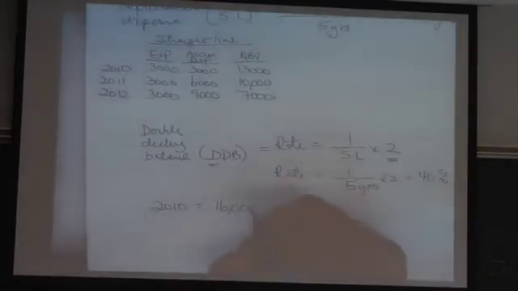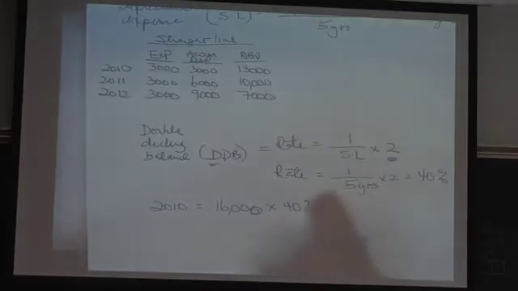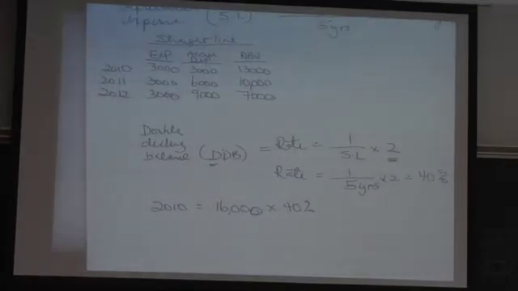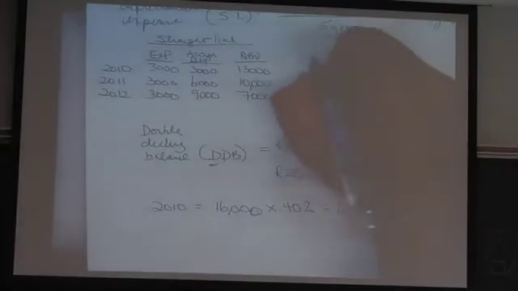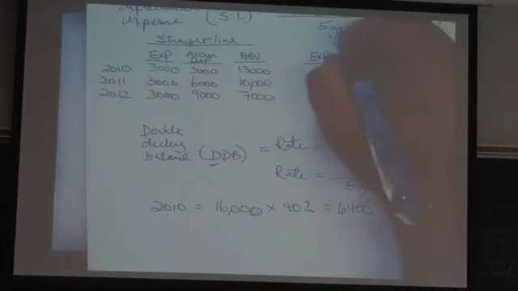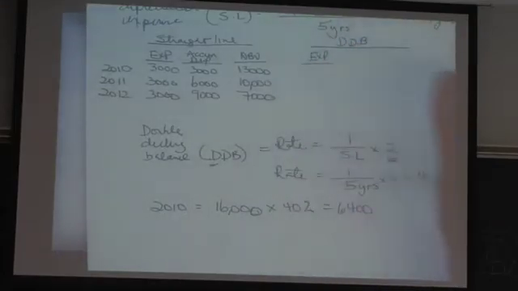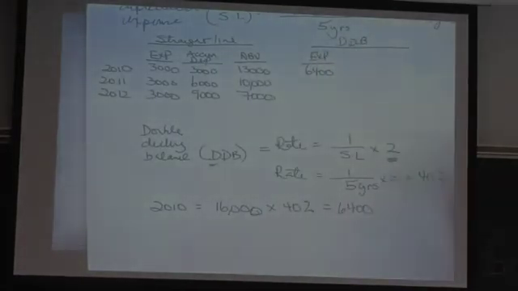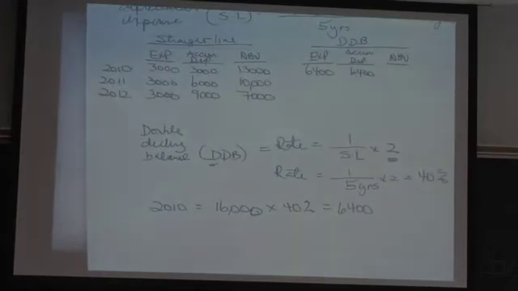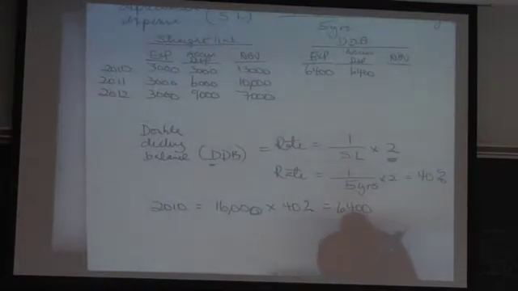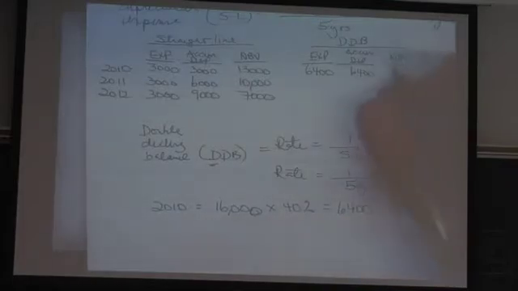So in this case, we're going to take 16,000 times 40%. Now normally we would prorate based on the number of months in the first year of purchase, but in this case, because we bought it on January 1st, there is no proration required. So the first year's depreciation is $6,400. So I'm going to write down the expense here under double declining balance. The expense is $6,400. The cumulative depreciation is $6,400. Net book value is going to be 16,000 minus 6,400, which gives us 9,600.